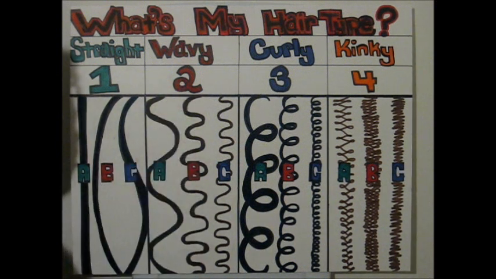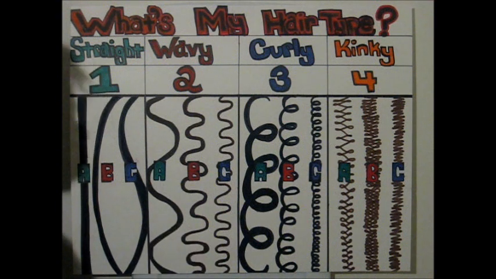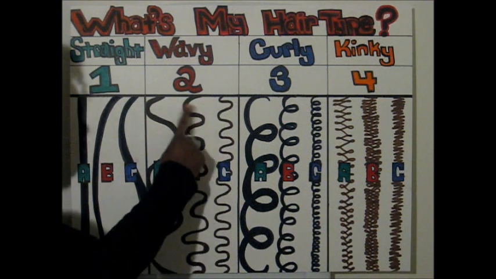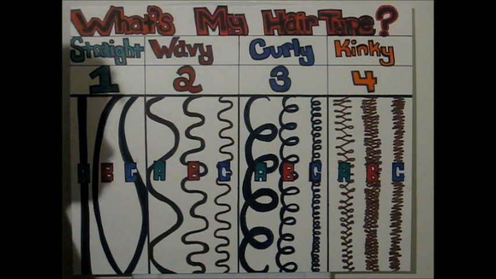For wavy hair, if you're a 2A, you have a very loose S shape. If you're a 2B, you have a moderately loose S shape. And if you're a 2C, you have a very tight S shape. And again, I'll talk about this a little bit more, I don't get too caught up in hair typing, because how big of an S, how tight of an S, every system defines that differently.